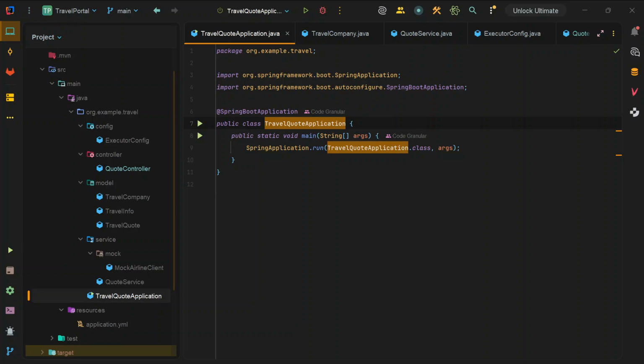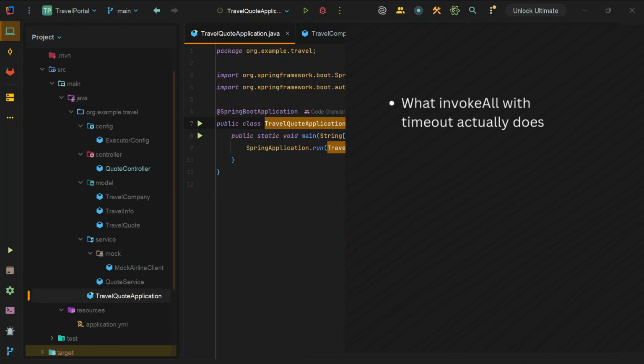Today, we are tackling something every backend engineer faces: calling multiple external APIs and getting a response fast. We are building a Spring Boot microservice that fetches flight codes from 10 different airlines. But here is the twist: we are not gonna wait for the slow ones.